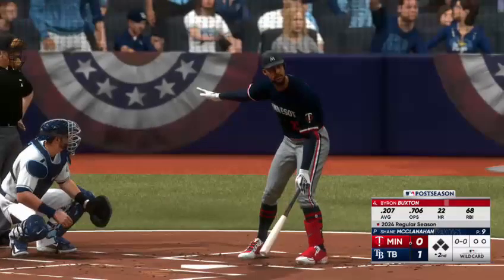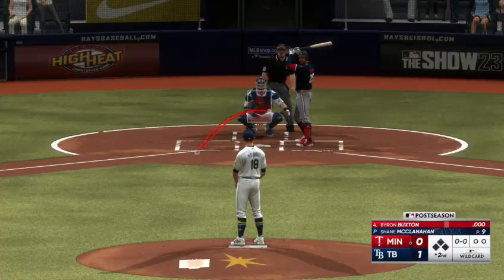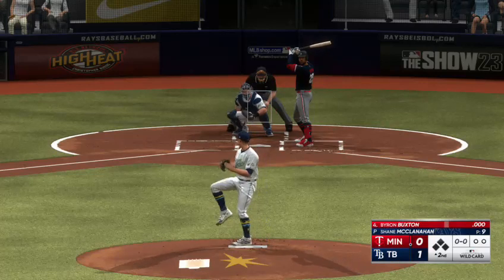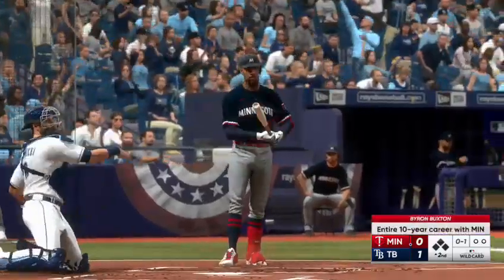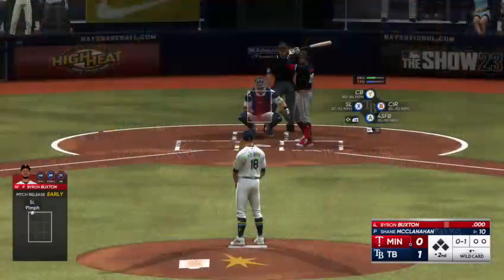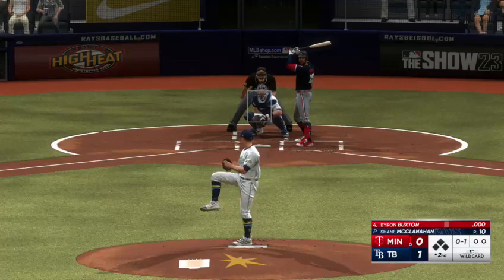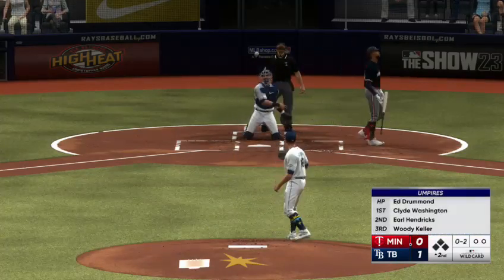And welcome back. Here's Byron Buxton, the right fielder. McClanahan back to work. That clips the zone, and that's strike one. Man, 91 on the slider right there. That's a hard one. That's a low-end fastball for some guys. Swings and misses. That's strike two.